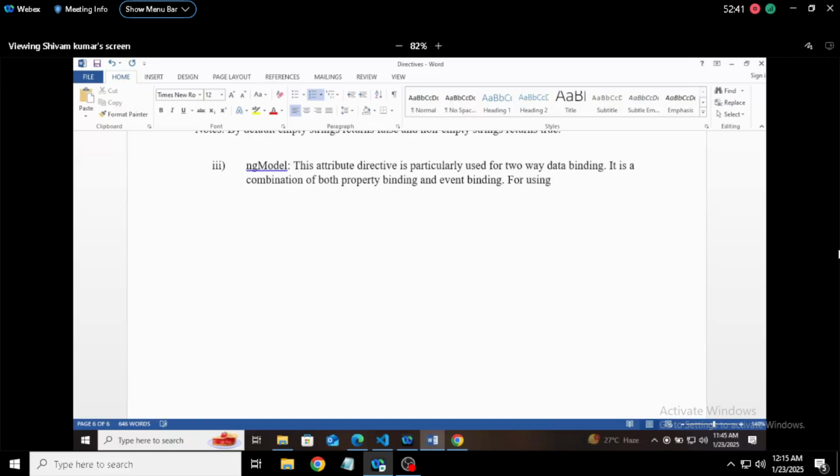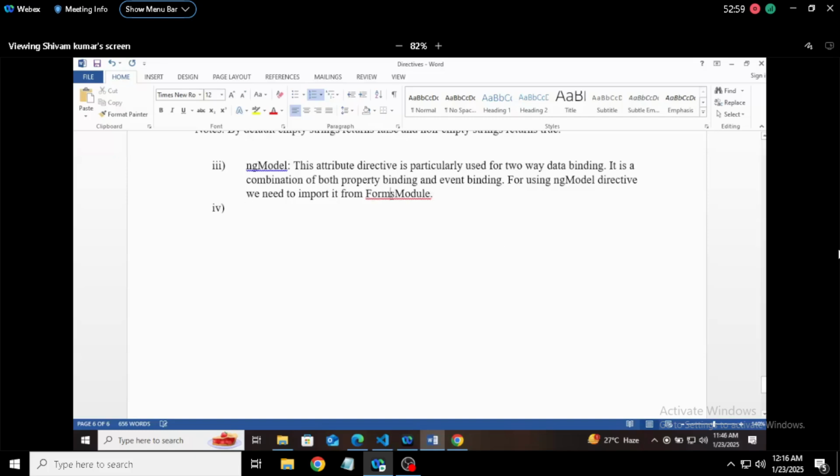For using the ng model directive, we need to import it from forms module.